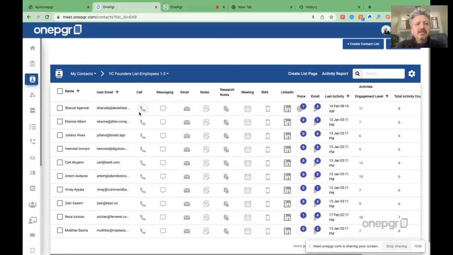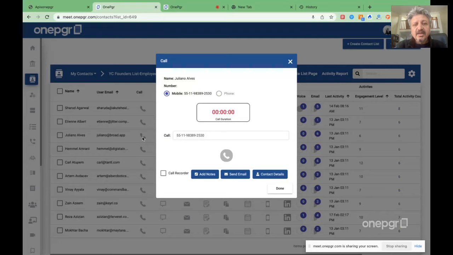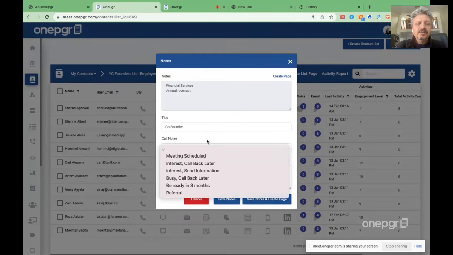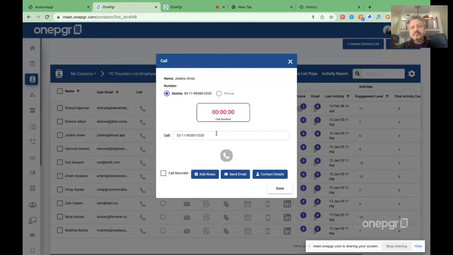Once I have it in here, I can click on this particular icon, which is the call icon, and I can make a call. We support national and international calling, everything through browser-based calling functionality. As I'm talking to them, I can enable the call recording functionality, which might be good for downstream coaching type activity. Also, I can take notes and specify disposition in here. And if I have CRM integration set up, all of the activities I'm realizing in here will be pushed back into the CRM system. So that was the calling functionality.